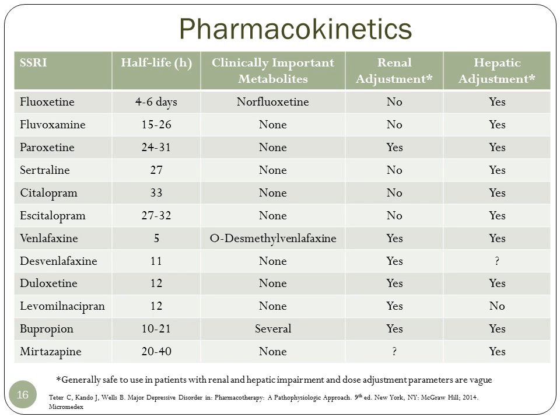All of these agents, you have to pay a little bit of attention to renal and hepatic adjustment. However, I will say that it's generally safe to use these agents in patients with renal and hepatic impairment. The dose adjustment recommendations are usually fairly vague, where they'll maybe recommend dose adjustments but not be too specific in how to go about that. So sometimes it just says may require a lower dose. With the SNRIs, venlafaxine, desvenlafaxine, duloxetine, levomilnacipran, those are cleared renally. So if you have a patient with renal impairment, it is important to make sure that you're adjusting the doses appropriately.